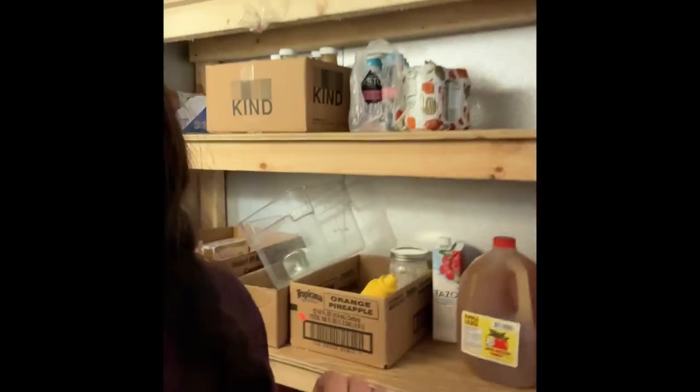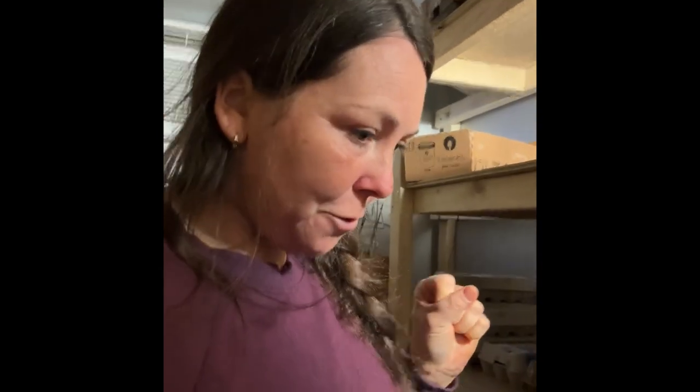So what I'm doing right now is going through my walk-in and pulling out all the stuff in here that was cooked last week that I need to use up so that it doesn't go bad. I have not cleaned out this refrigerator in a while, so it is a little bit of a disaster. But this is what I'm gonna do first, is just go through and make sure nothing in here is gonna go bad, because it really stinks to have food waste.